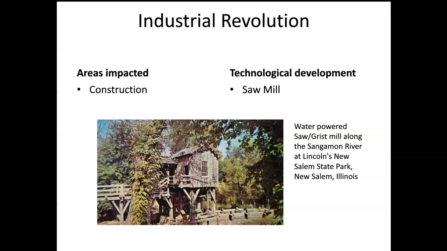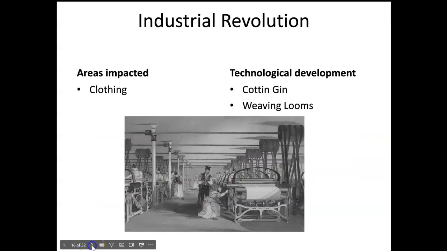And of course, as society continued to develop, the advent of the sawmill gave way to where we could now take those trees, the timbers, and more or less process them into boards and start to be able to build our houses with planks and boards, like more modern construction capabilities, rather than the old log cabin homes.